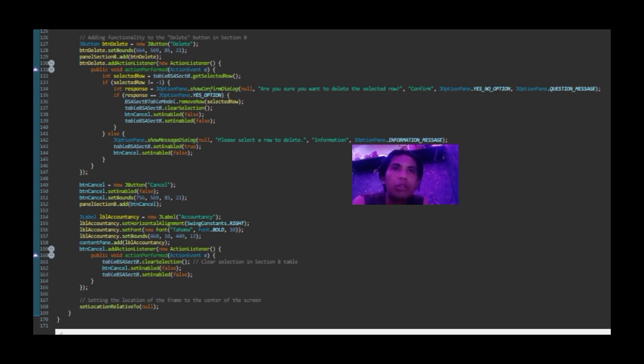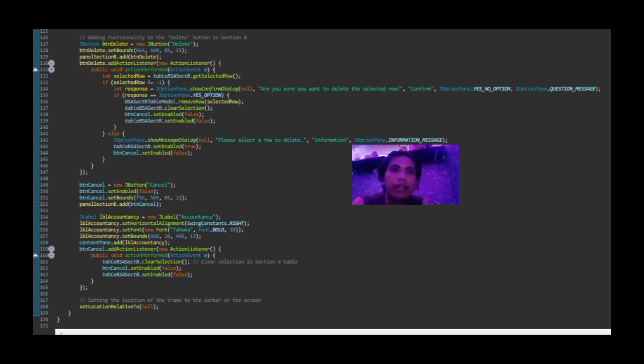We will also use the delete button, just like what we see at the section A table, and it also has an action listener with the same confirm dialog and the same process if the response would be yes, and the same process if no row would be selected.